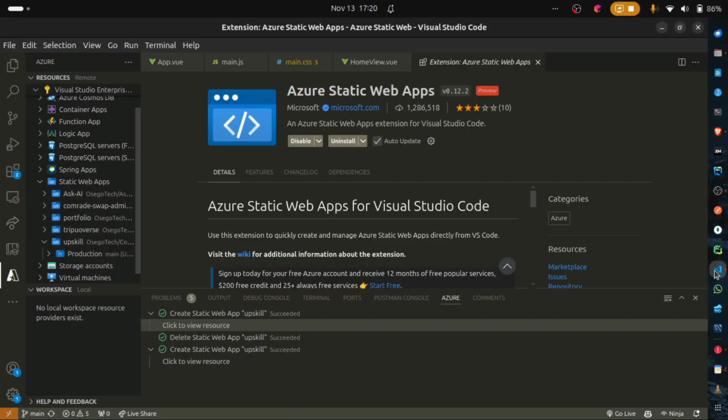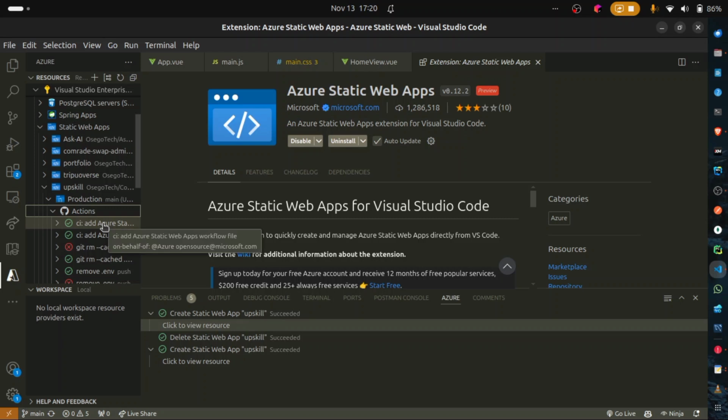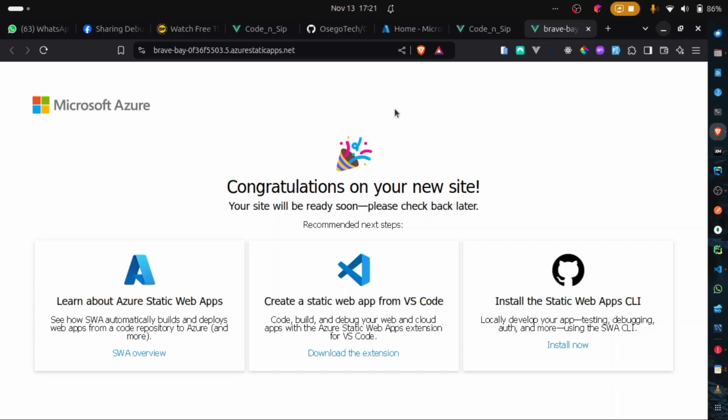So for us to confirm that, when we come back here, we should be able to see that our application has been deployed. So let me just check. So right here we have the production. Click on that. And then we have the actions. You can see actually the GitHub actions that have been created during deployment. What else can we see? Let it load. Yeah, you can see it's right here. So this is the latest one. So once we are there, let's go back again to our browser and refresh.